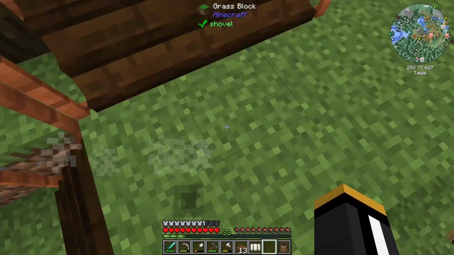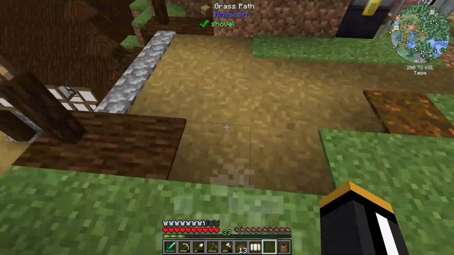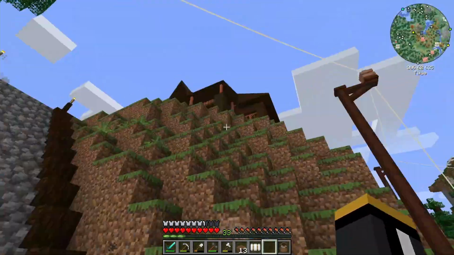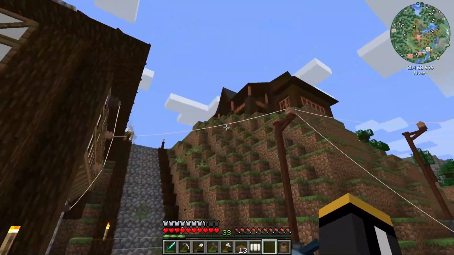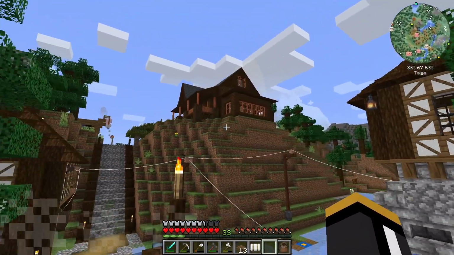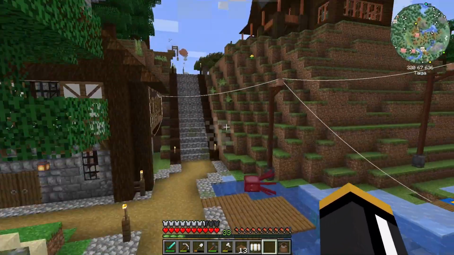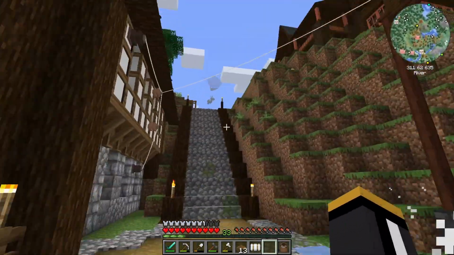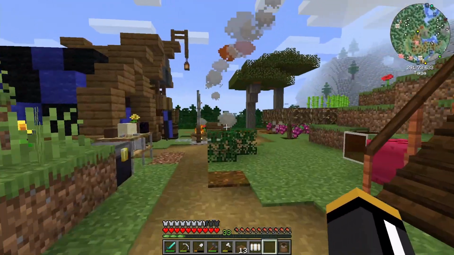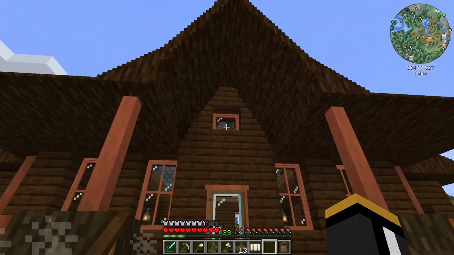I need to figure out a path here too. I mean, I could just do regular path blocks, but I want to make sure that I like the way it looks from down here. Yes. And here, because yeah, that turned out pretty nice. I'm actually surprised because I took a lot of risks with this build, and it's different than anything I've done before.